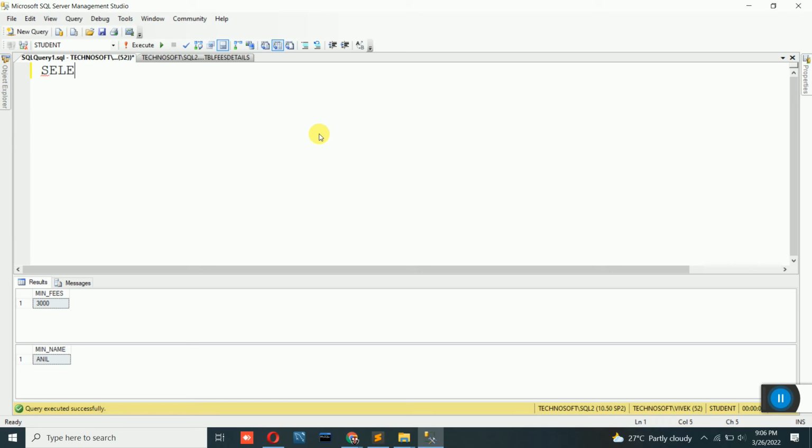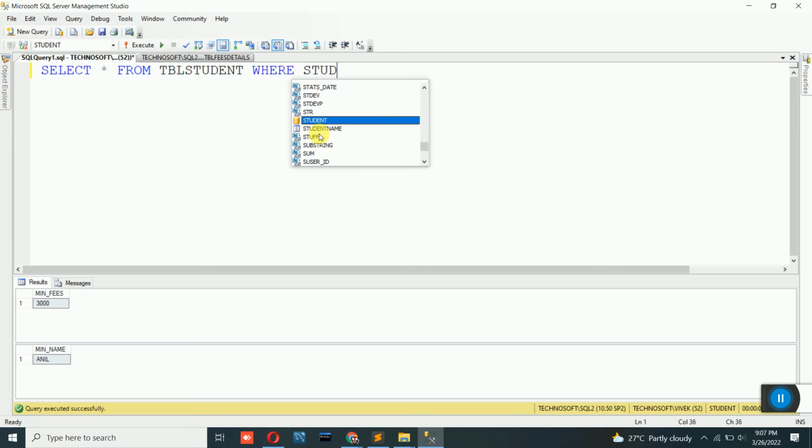Now, select star from TBL student where student name. You would use equal to. Whenever we give a condition, we make use of equal to, but when you are using the wildcards in this case, instead of equal to you have to make use of a keyword called like.